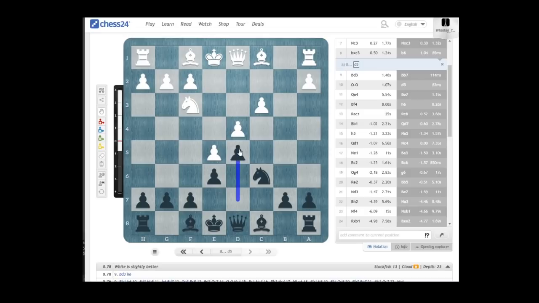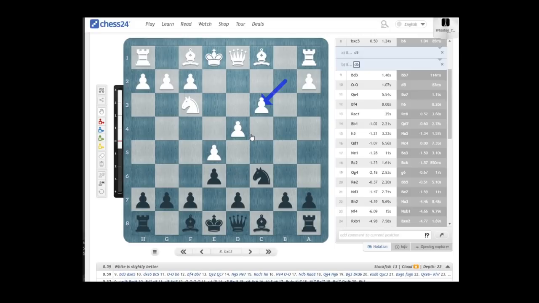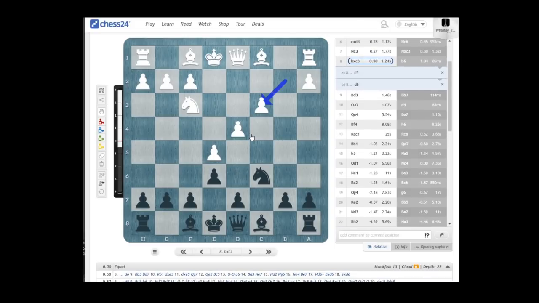And even though white is slightly better here, this is fully playable and I have many wins from this position. Or you can just play d6, which is also fine, just challenging white's center and continuing with normal development, and black is fine here. So that is something to keep in mind. Do not start with b6, start with either d5 or d6 here.